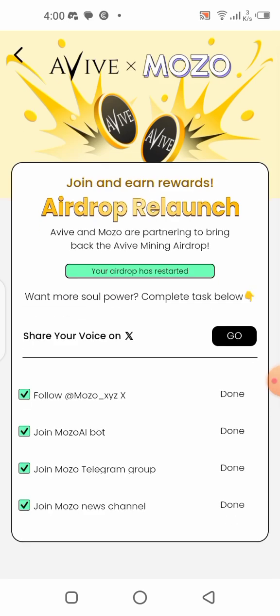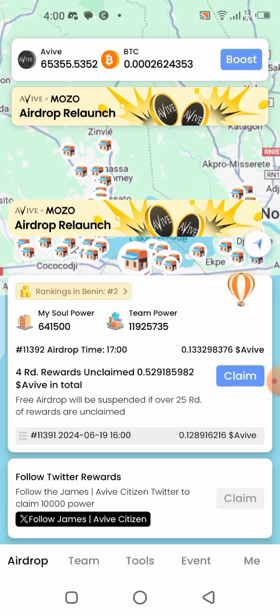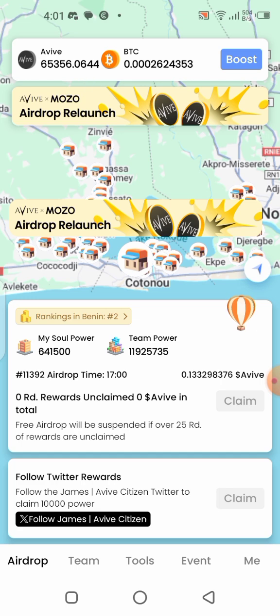You follow them on the X, join the bots, you know, just follow every task. Make sure you tick everything. Then once you are done, you are good to go. And you will notice that your mining will be activated again on your dashboard here. So you can see I'm already mining here, and I can come over here and claim. Let me just click on claim so you can see what I'm talking about. All right, so I just claimed and it has been added to my Avive balance once more.